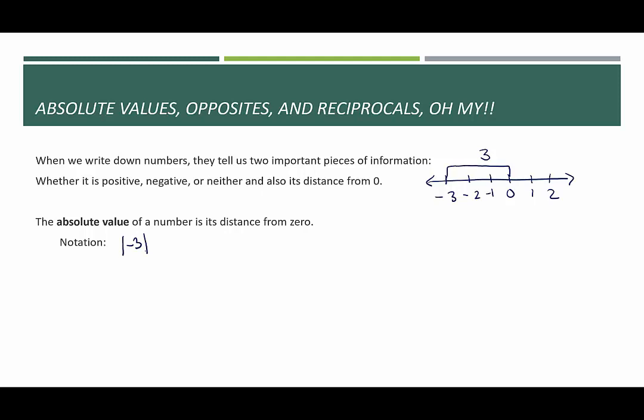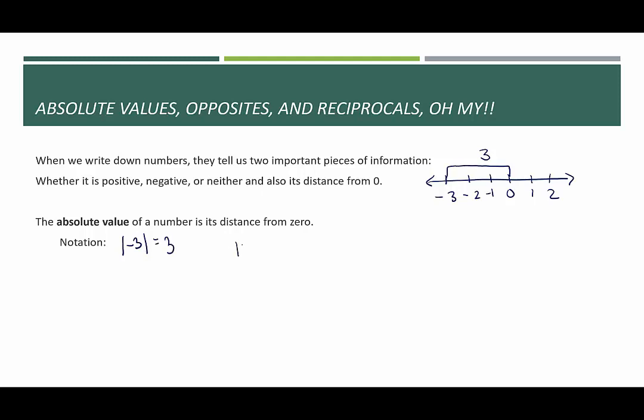And they're a special type of grouping symbol. They're a little bit different than our parentheses or our brackets because we can't do things to whatever's inside. We can't distribute inside an absolute value. We can only take the absolute value of a number and then see what's waiting on the outside. So in this case, it's just saying, what is the absolute value of -3? And we would say 3.